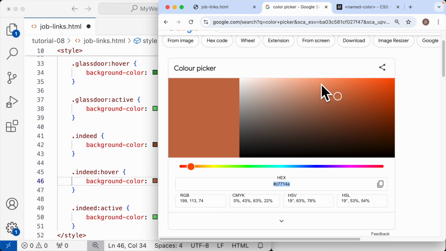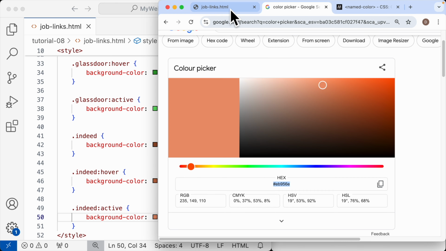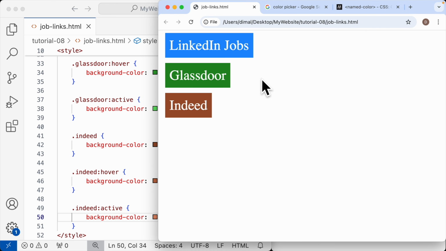And we'll choose a color like this one and paste it for the active state. Now on our page, when I reload it, we've got this Indeed link with this normal background color, and when I hover over it, the color changes, and when I click it, the color changes even more.